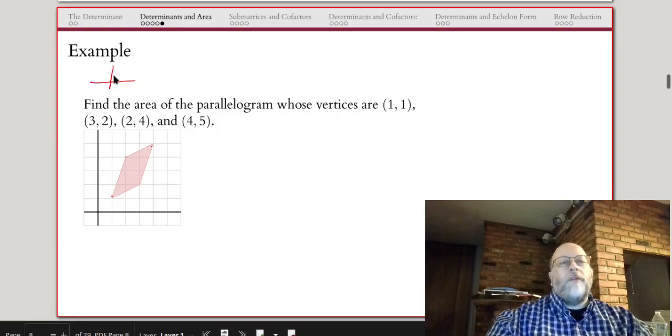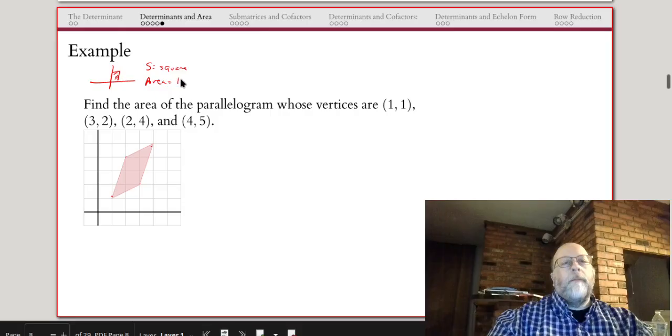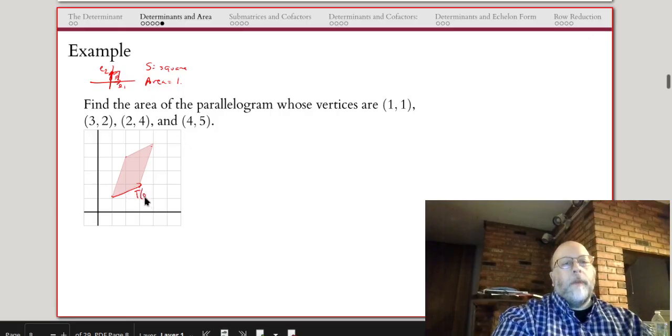So this time we're going to just start with a square. The area is equal to 1. And here's E1, and here's E2. The transformed versions of E1 and E2 are right here. But be careful, we're not starting at the origin. And so the transformed version of E1 doesn't have coordinates 3, 2, it has coordinates 2, 1.